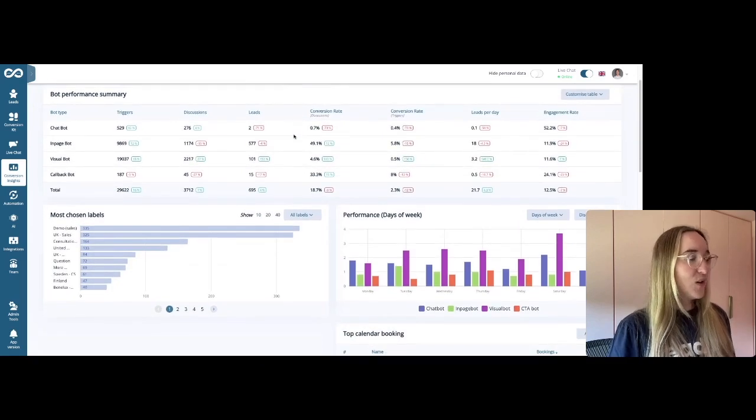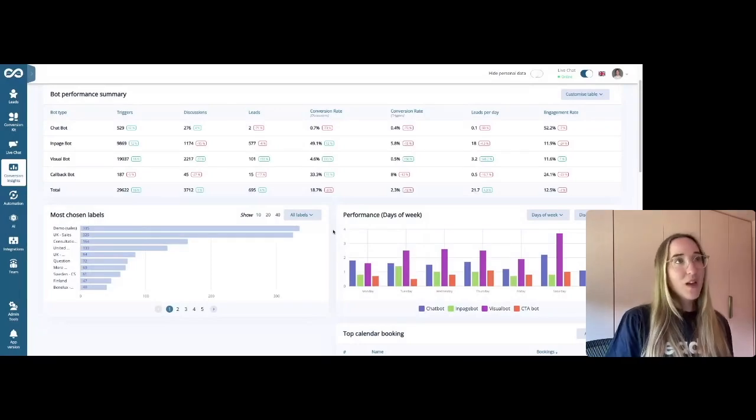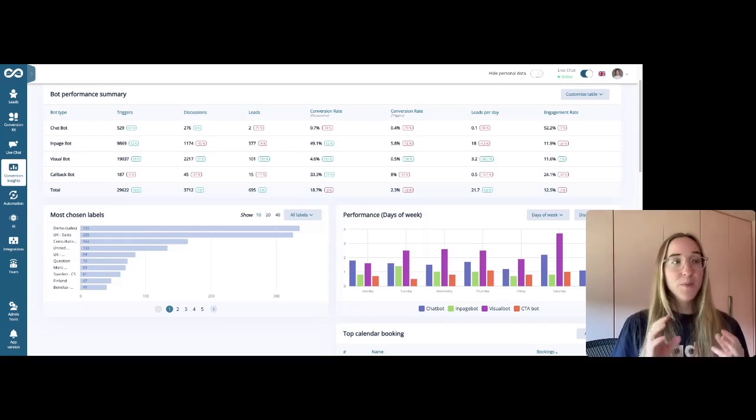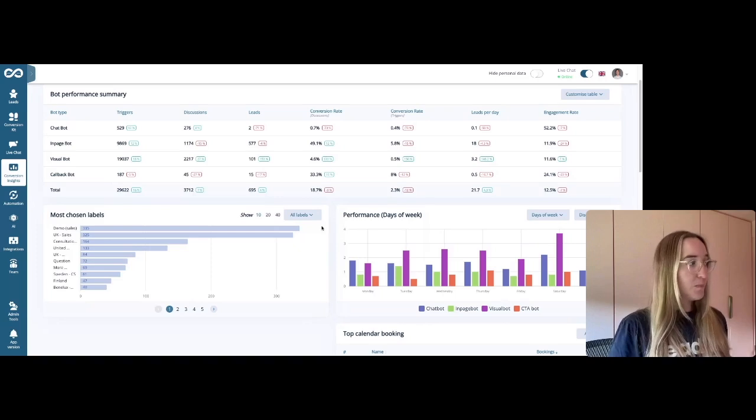I'll scoot down a little bit because the other section I really like to highlight is the labels. So as I mentioned before, we can add labels to the options within the bots. And typically you will have already had these set up by your onboarding manager to track things like calls to action people are selecting. Maybe it's the industry, product and service type they're interested in. All of those can be used for other purposes within the account. But here we can track the use of them across all of the bots.